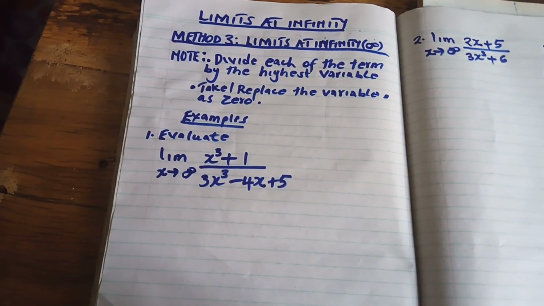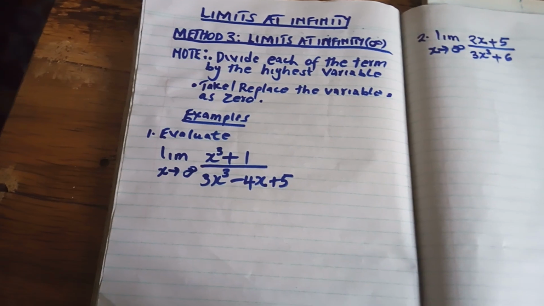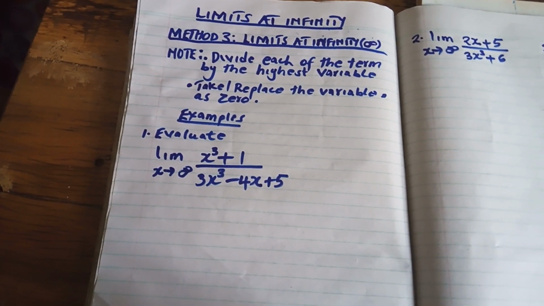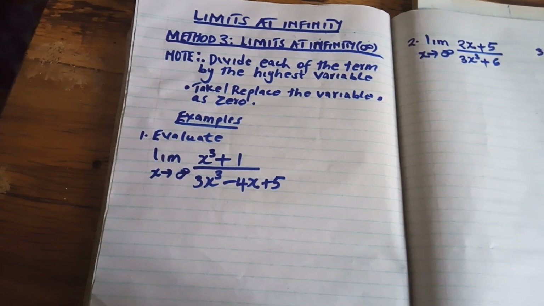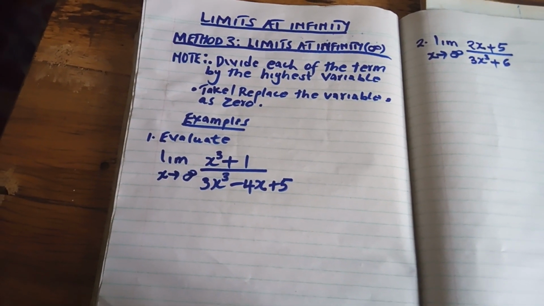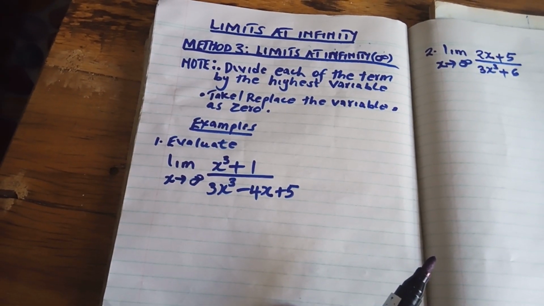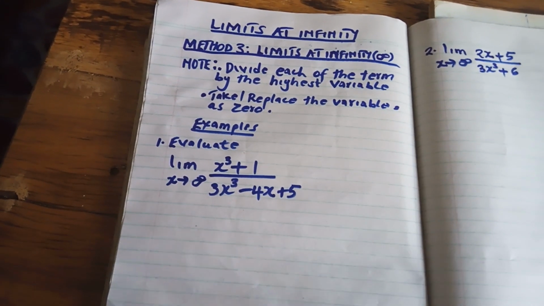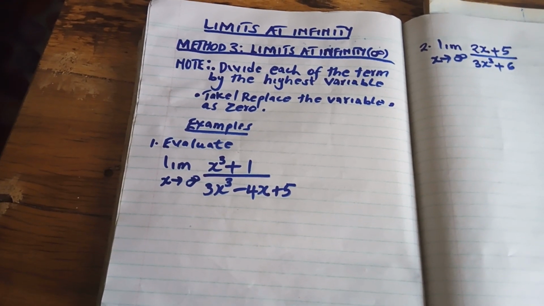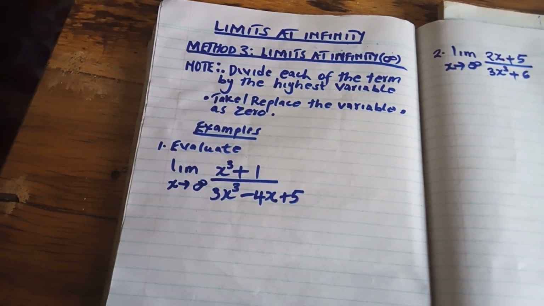Today we are going to continue with the limits of a function under differentiation. Today we are going to look at the third method of solving limits of a function. In the previous class, we were able to look at L'Hopital's method and the H method. Today we are going to talk about limits at infinity as the third method of limits of a function.